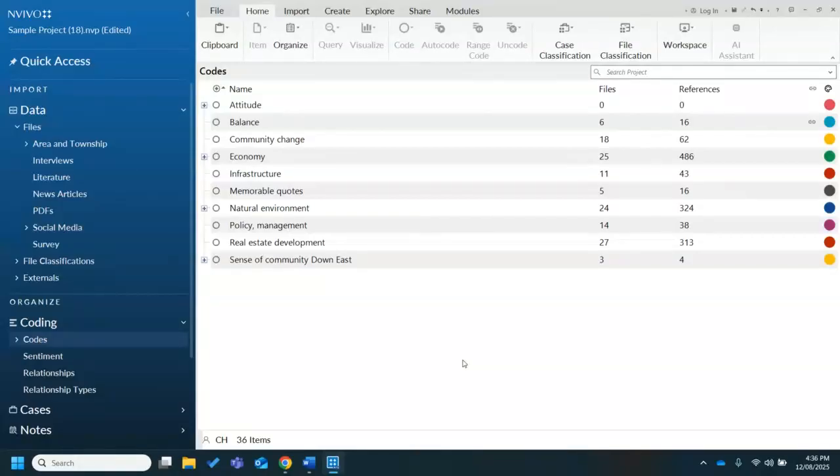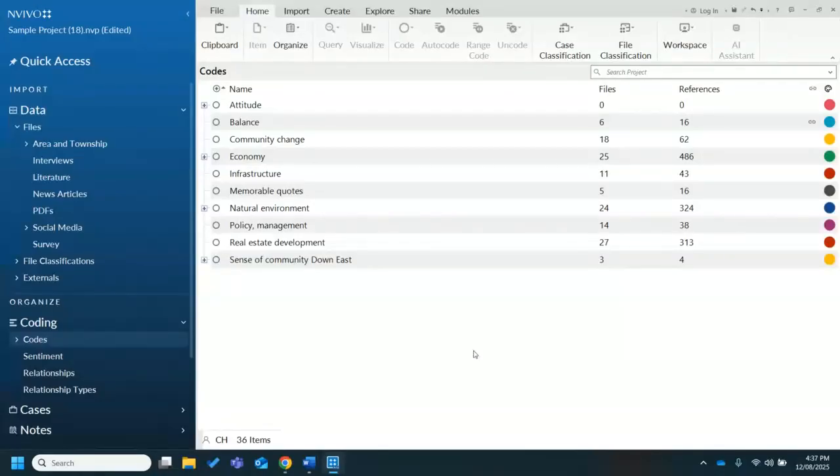The overall goal is that you want to organize the materials in a way that makes sense to you and is helpful to you. So that's going to be obviously different for everyone. But generally speaking, you have codes that represent different themes in your content. And if you are having an end goal of writing something, like maybe writing an essay, you might want to think about what would be the topics of your different paragraphs, and then your codes would kind of go along with each of those paragraphs.